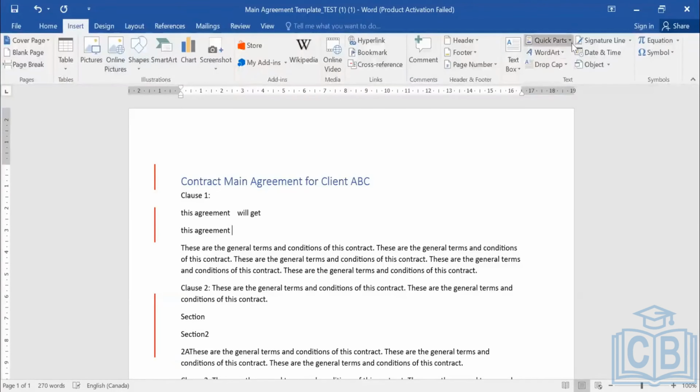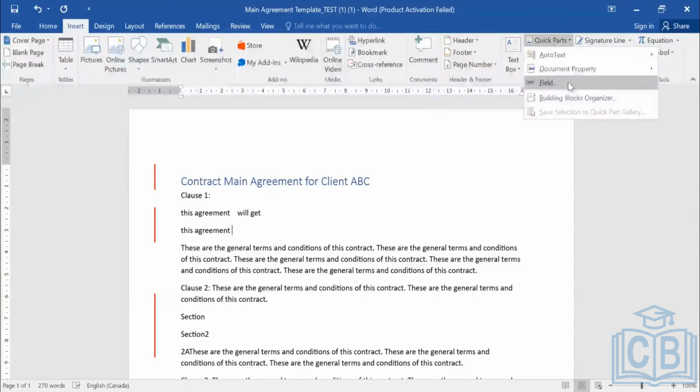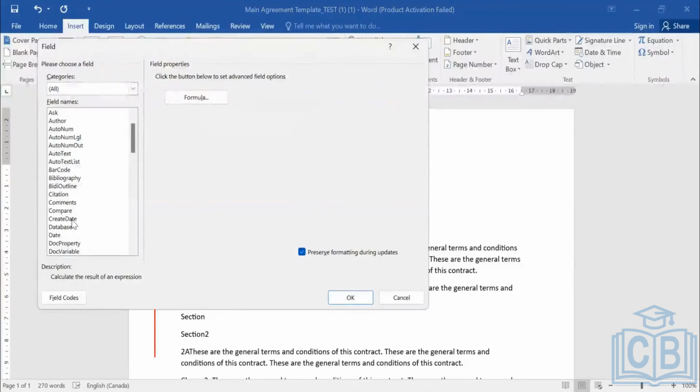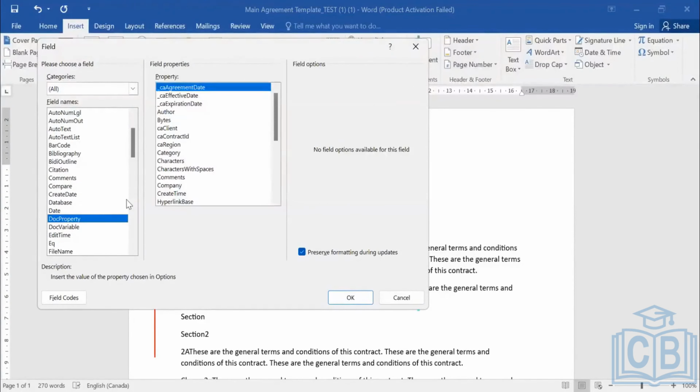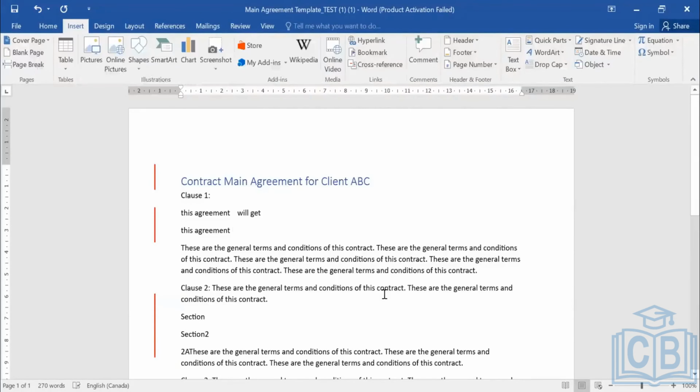I will go to the quit parts. I will go to field. Go to document property. Then I will select effective date. Effective date. There is an option to show the field.